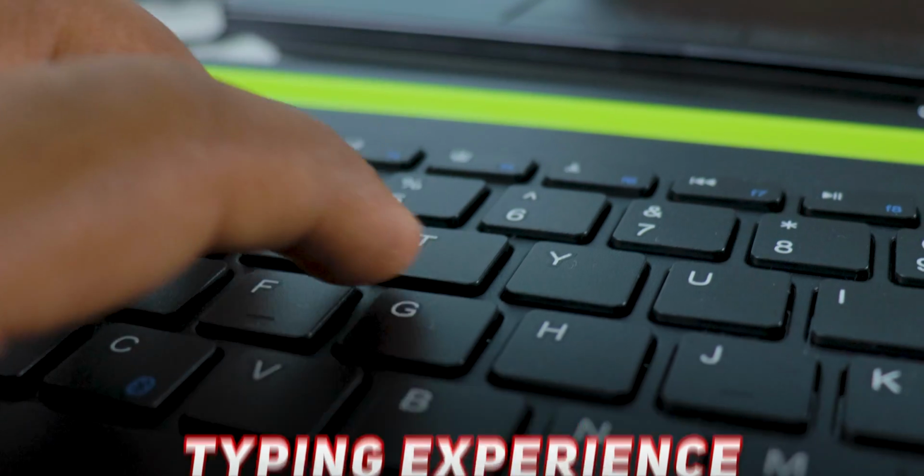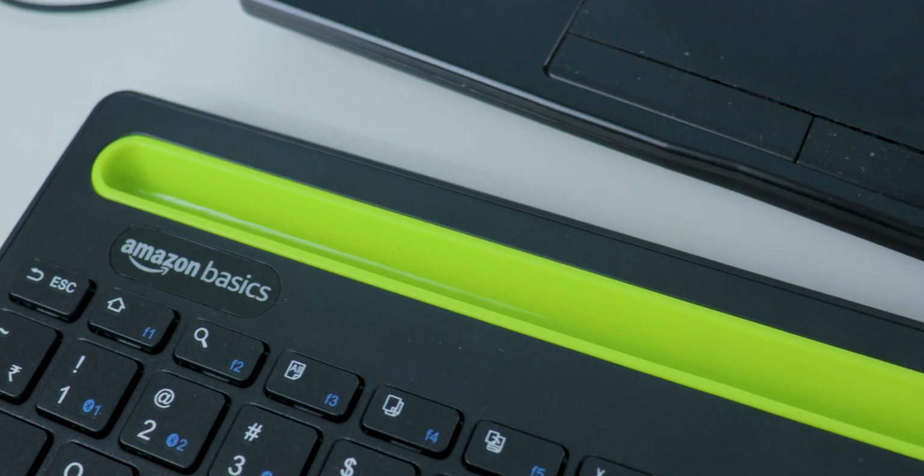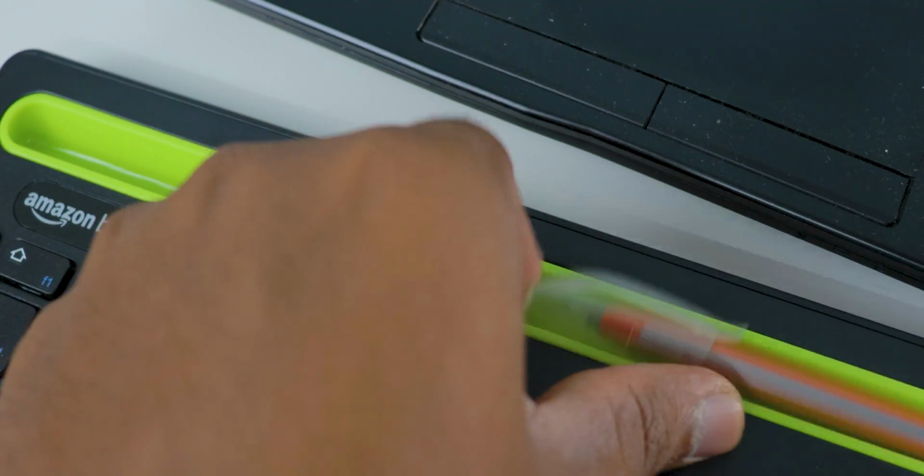Next, we talk about the main thing, the typing experience on this keyboard in terms of normal usage, followed by gaming and video editing. And I will also share some extra things. If you observe the top, there is a cutout available which you can use as a holder for mobiles, tablets or even as a pen rack too.